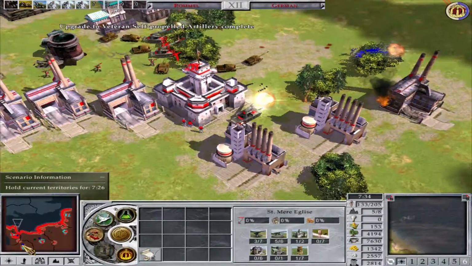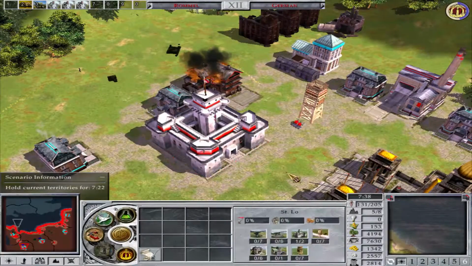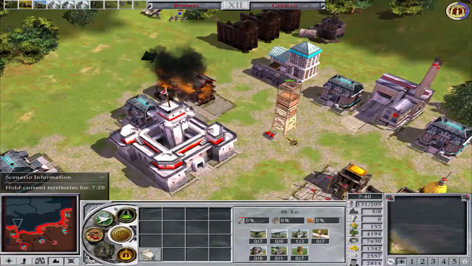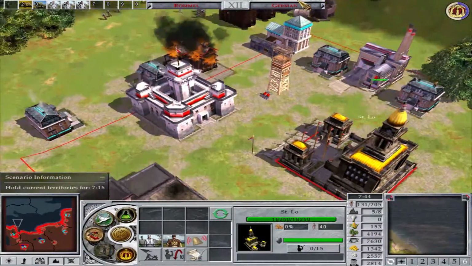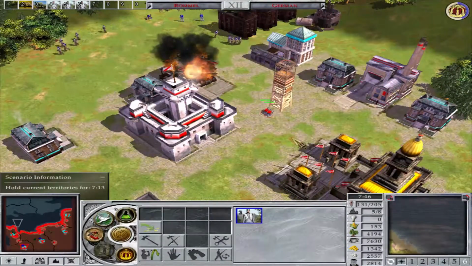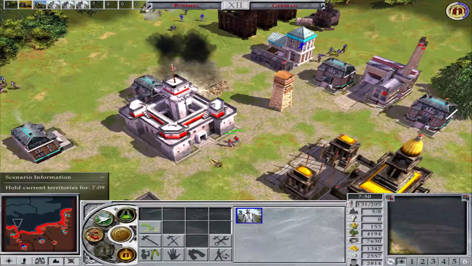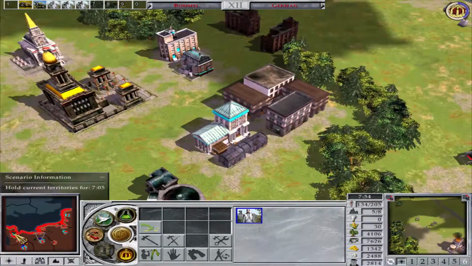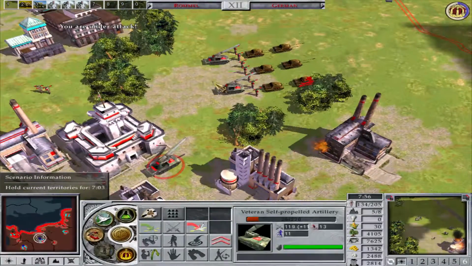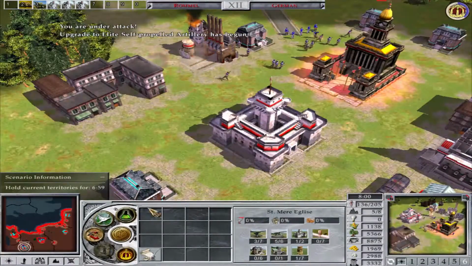Alright, we fended that off. Well, they still have another force coming. Alright, we'll have to be careful. Got a couple more engineers just in case. I want to keep an eye on that. And it looks like we're doing fine for now.